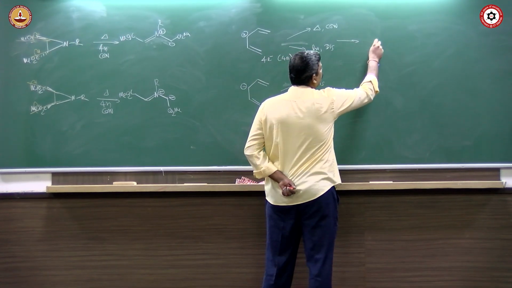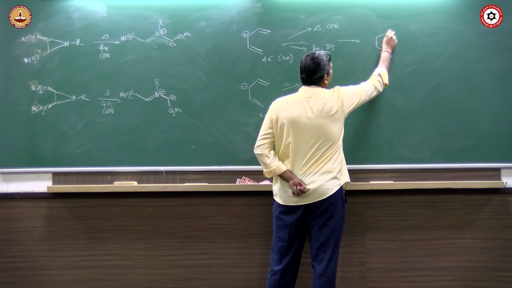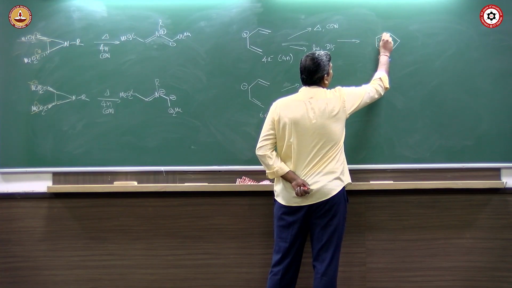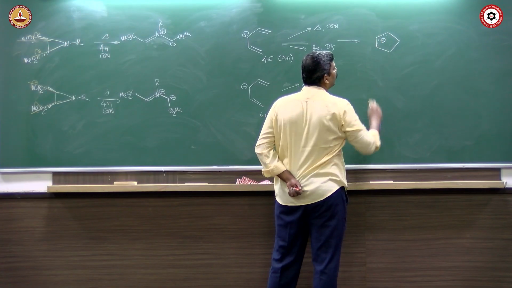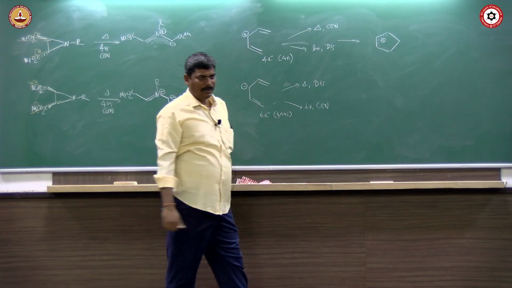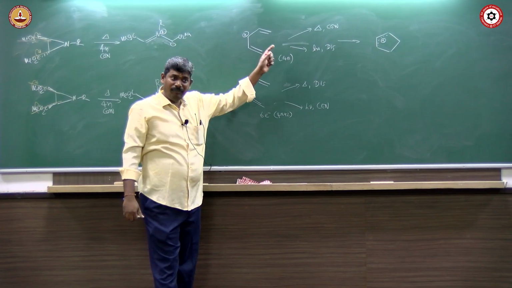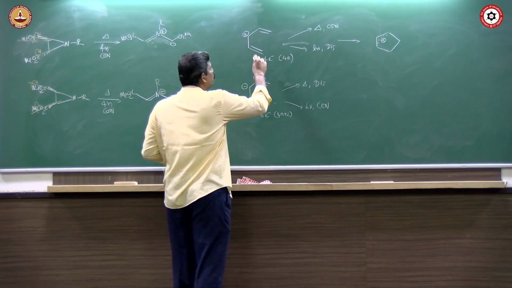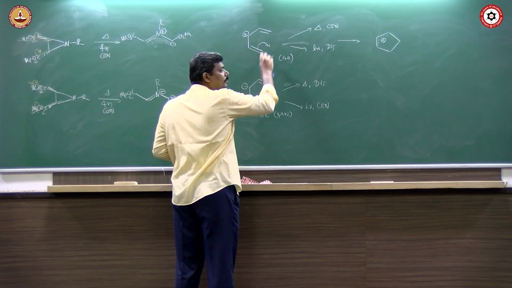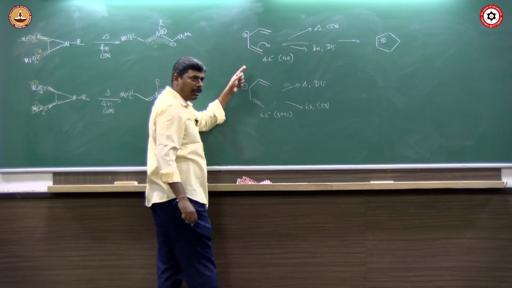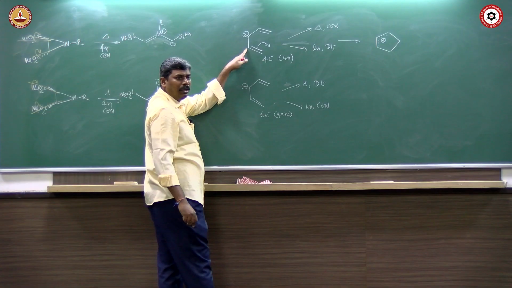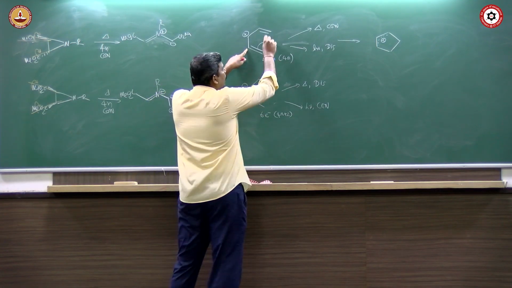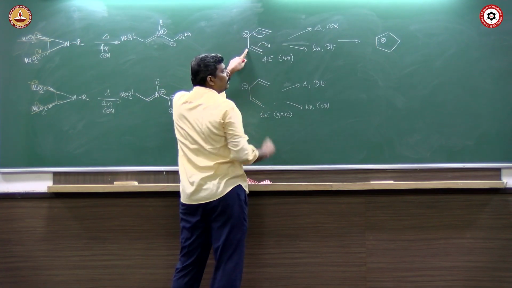Whichever way the reaction occurs, there will be a five-membered ring. Because this is a cation, with the new bond formed, you will have an allylic cation as a product. I am not showing how the cation forms, so we are starting with the cation. That means if you wanted to push this way, you push it here. When you are breaking this, you are going to have a carbocation over here and then push this way.